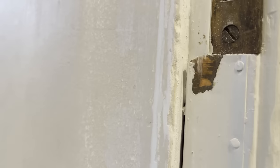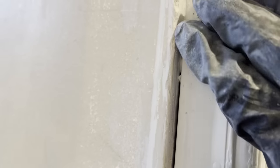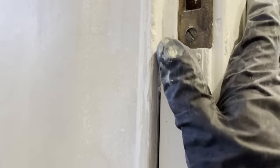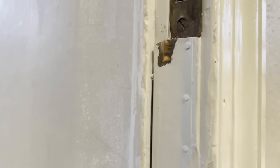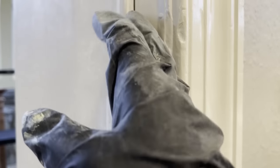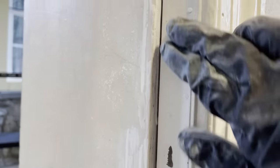So we'll see. I'm going to put some citrus strip on this piece. And look, I do believe this is copper underneath here. I mean, this house just keeps giving these little special surprises, you know, the window and the sunroom and now this copper. I'm going to try everything I can to restore this copper stripping. I actually will be doing quite a bit of stripping on this door, the part that's on the inside in the living room.